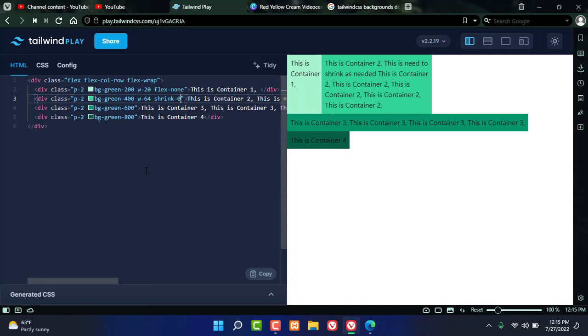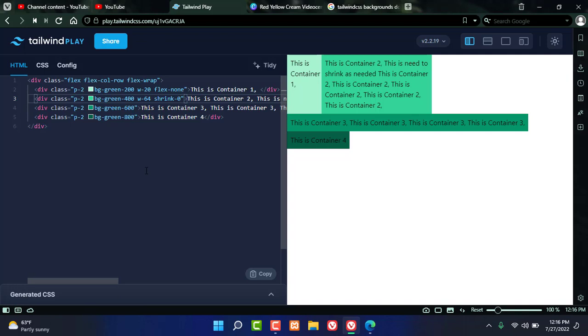So in that case, we've just talked about the grow, the don't grow, the initial utilities, the flex, the auto, the none, the shrink, and the don't shrink, and they're just utilities that will help you to control your content in terms of whether the items or the containers will be growing or not growing, or growing and shrinking all at the same time.